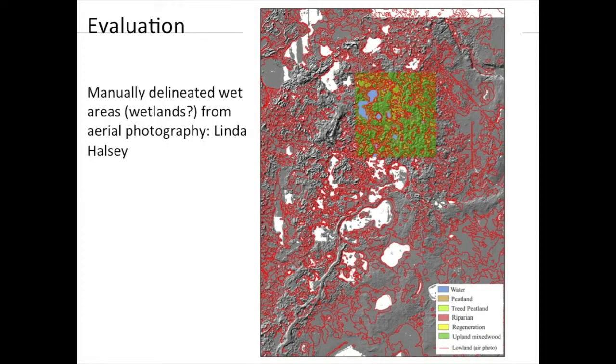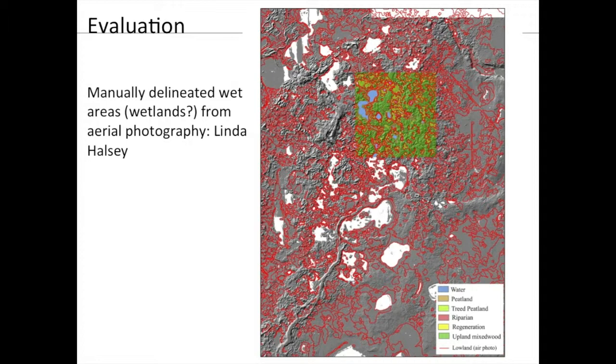Now, to validate the classification, we did a bunch of field work. Kayla Noble's been going out into the field and measuring trees along transects, and Rich has had a number of students go out there and do a bunch of field work. So we've got the field component covered, but we also wanted to look at it spatially as well. And Linda Halsey has delineated this massive area of wetlands in Alberta using air photos, and that must have been an absolute job of work. I've only ever done it for a really small area, but she did it for a huge area, so kudos to her. But it's really useful because we can start to see how well our classification matches up with her manually delineated wetlands.